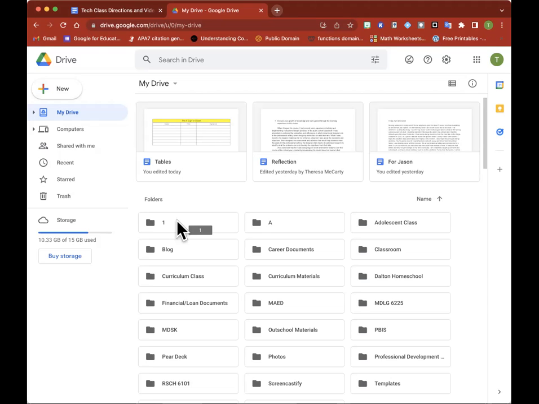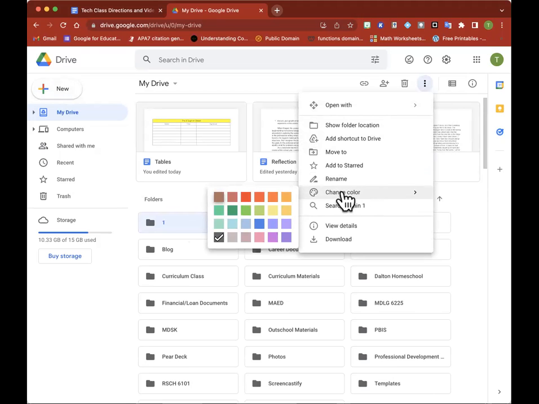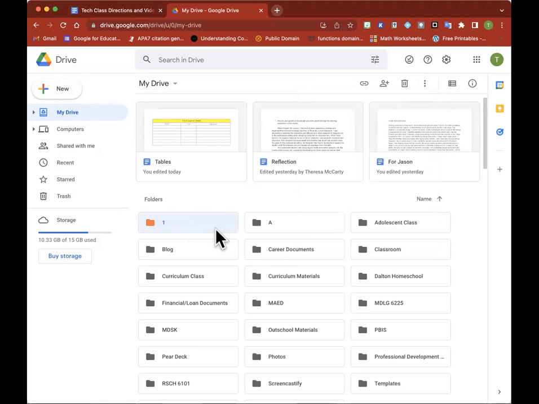So if we want to change this folder in any way, all we have to do is click on it once to select it. And then we can come up here to this menu where we see the 3 dots, and we hit more activities. All right, here you can do many things. But renaming it and changing the color is probably of most interest to us right now. So I can go to change color, and then I can choose any color I would like to make that file. You could also share this file with other people there if you would like for them to be a part of everything you put in that file folder, but you just want to be careful with that because they're going to be able to see everything that you place there.